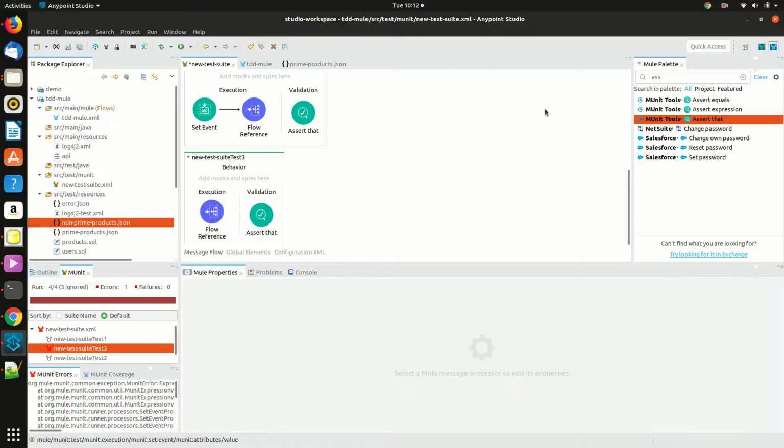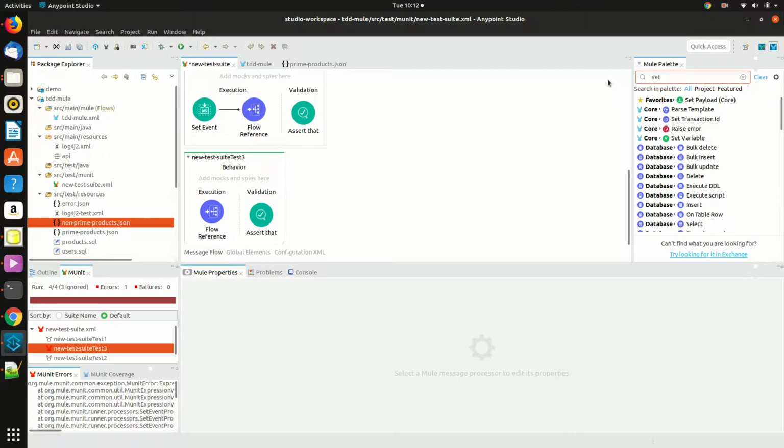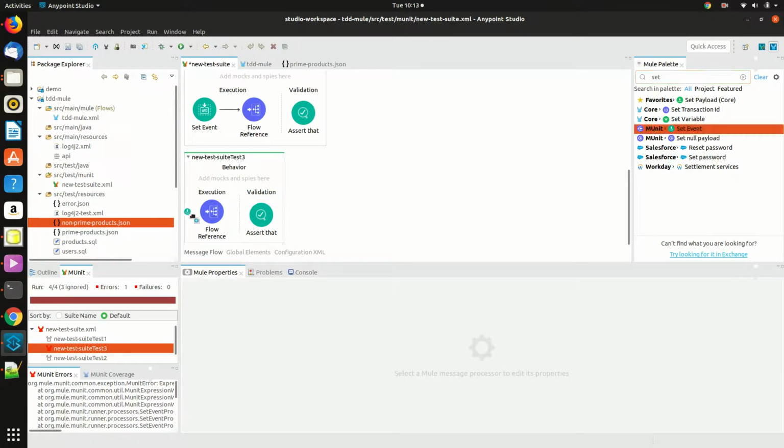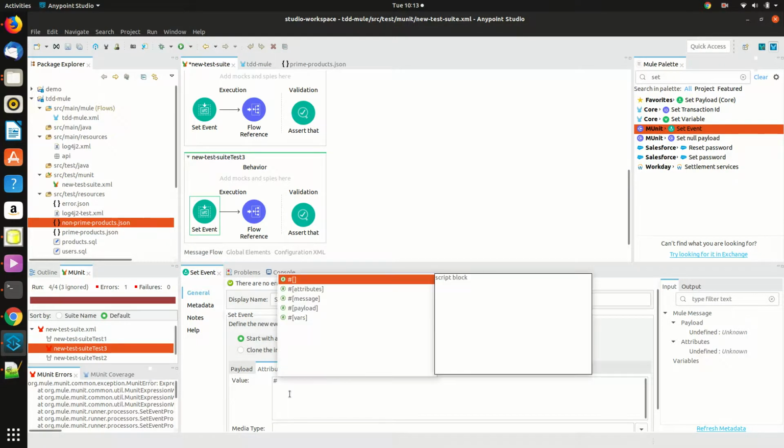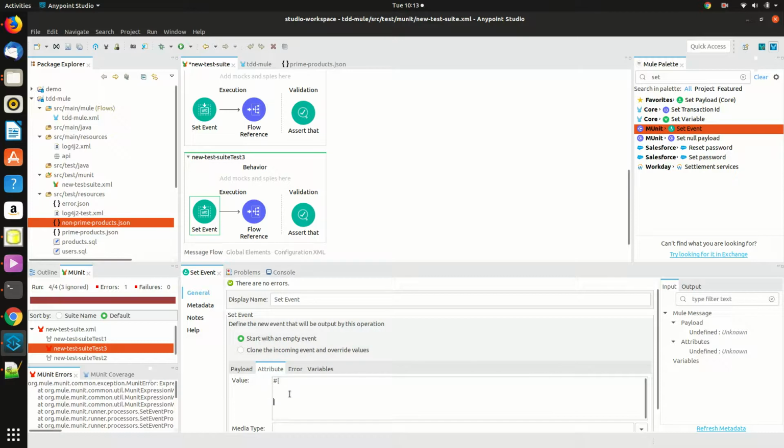Let's just delete this and try again. Set event. What we want is query params.